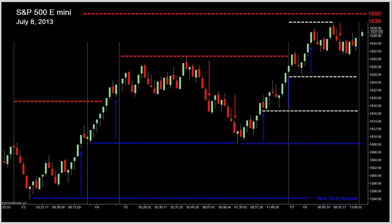During the July 4th holiday, the S&P had pulled back and tested near-term support at 1594. The market rallied up off the low and closed the session at or near 1608. Following the release of the jobs report, which occurred on Friday, the S&P traded above the prior high at 1620 and auctioned up to a new high at or near 1630. After rallying up to 1630, the S&P pulled back and tested support at the prior close down at 1608. Having held support on the pullback, the market auctioned back up and retested the high into the close.